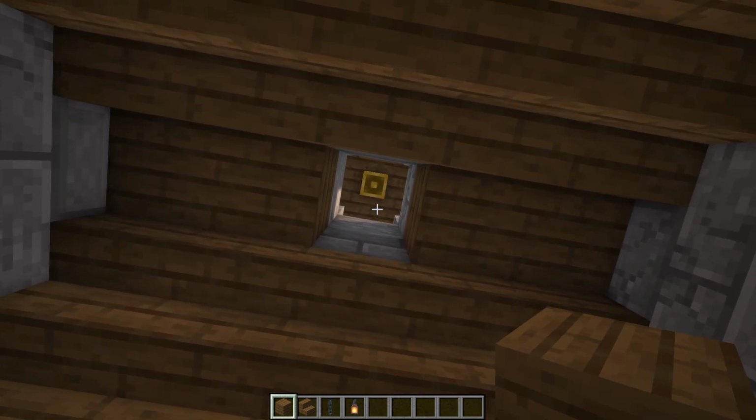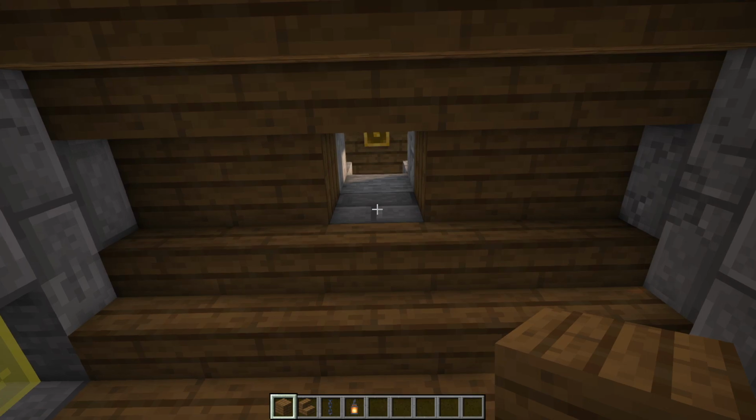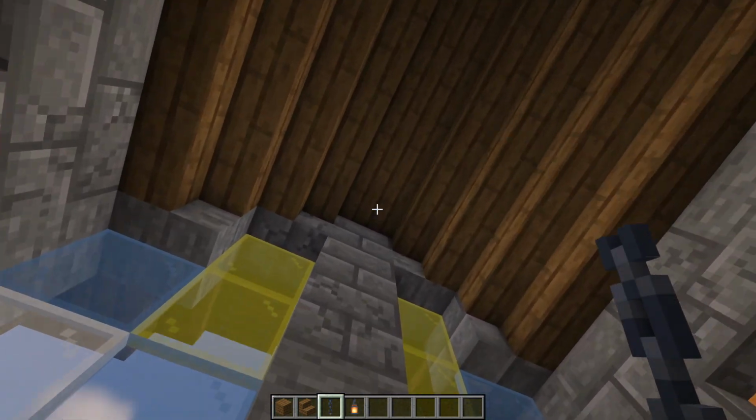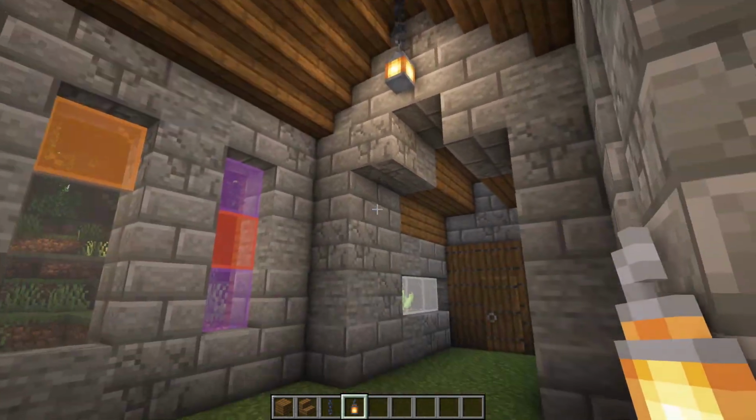We are going to be covering up our bell tower, but if you want to, you could leave it open like that, but I think I'm going to close mine up. And then on this block here, we're going to have a chain, as well as this one here, with a lantern hanging down from below to provide a little bit of light inside.